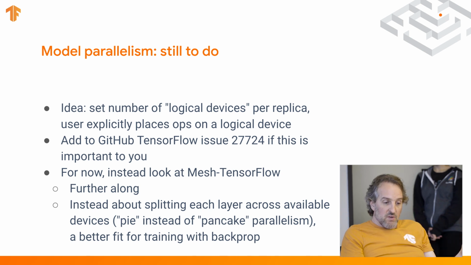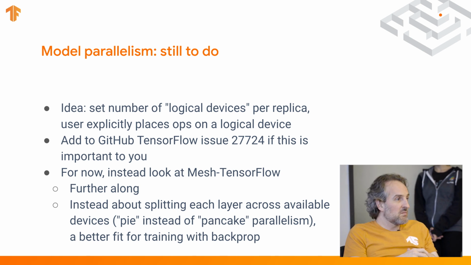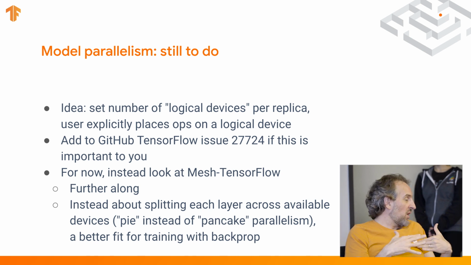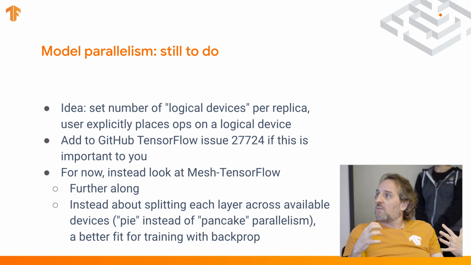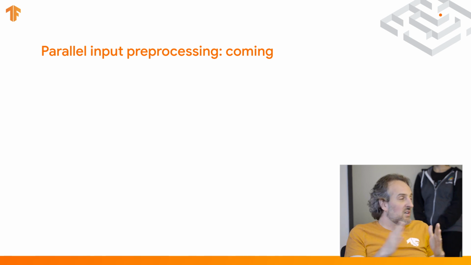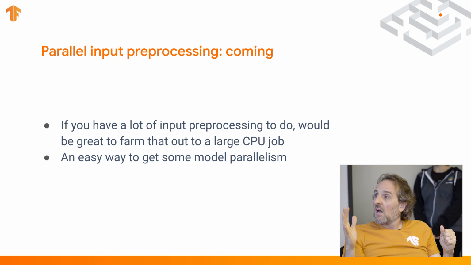If you just work it out, I think it's a better fit for that side of training. However, there is one case where the other sort of parallelism is really natural, which would be to do input preprocessing on a separate job. That is a good fit because there's no gradients involved in the input processing, so no need to hold on to your intermediate values from the forward pass.